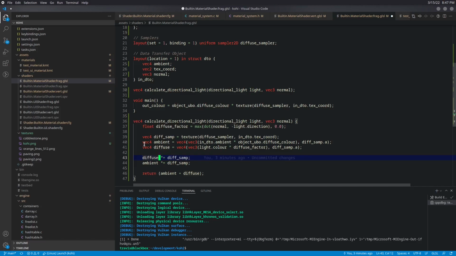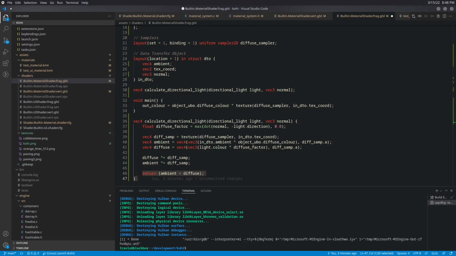Then we take the ambient color value and the diffuse color value, which are just flat values at this point, and combine them with the diffuse sampler. We do that once for the diffuse and once for the ambient. That is why we save this off once, because we don't want to sample this texture more than once. We want to grab the texture once, hold on to it, and reuse it for both of these. Okay, so we take these two colors, add them together and return it, and that is our result.